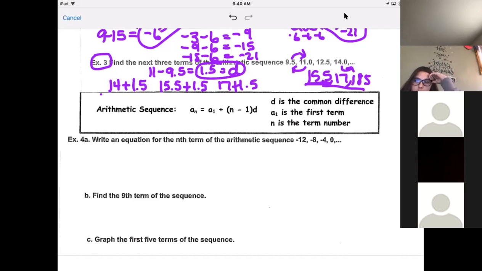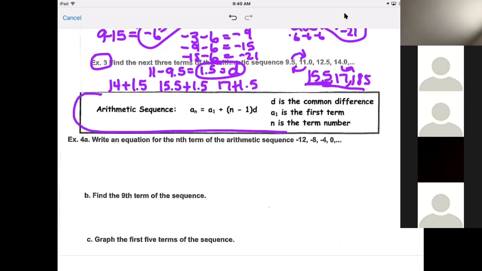Trust me. This right here is something you want to have in your notes because this is the key to the whole arithmetic sequence as a linear equation thing. Now, there's a lot of letters in there, aren't there? D is something we already know what that is, right? That's what you add over and over and over and over again.